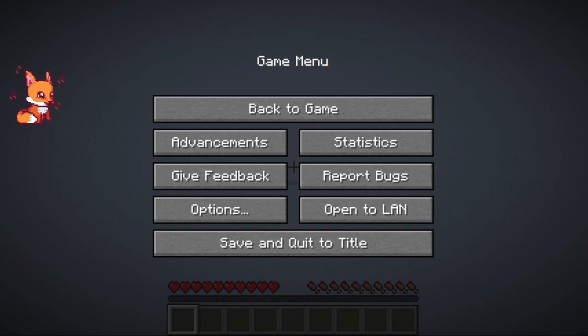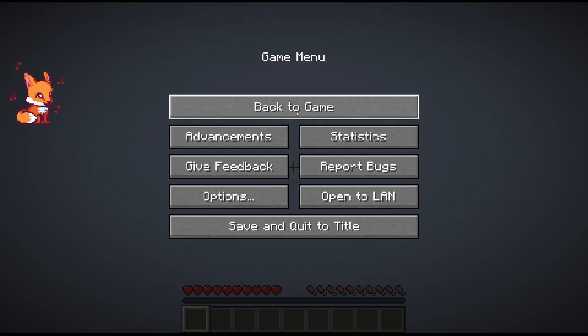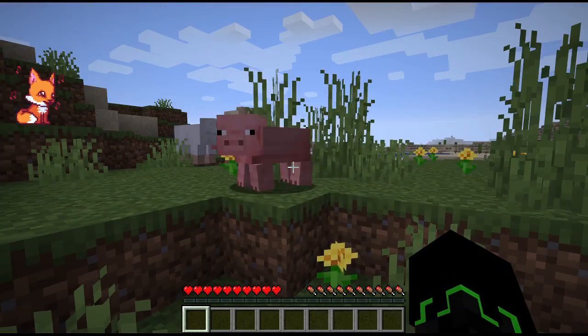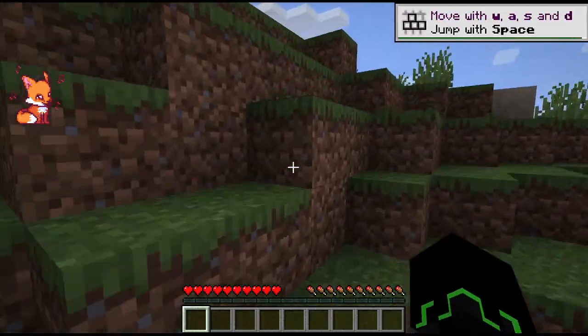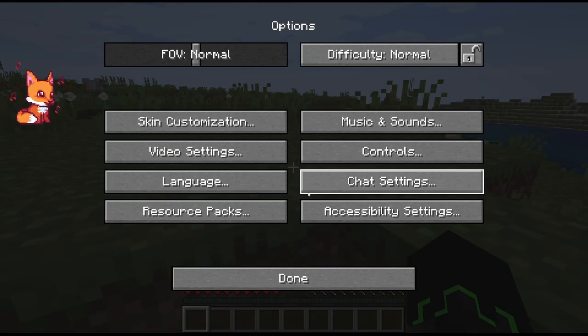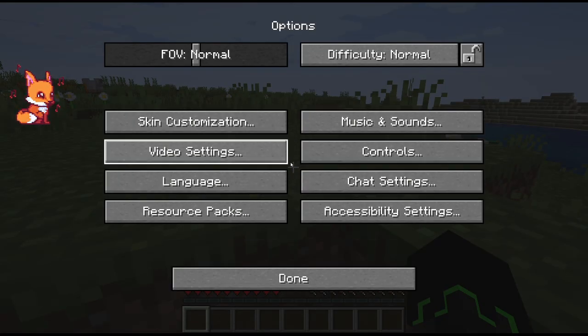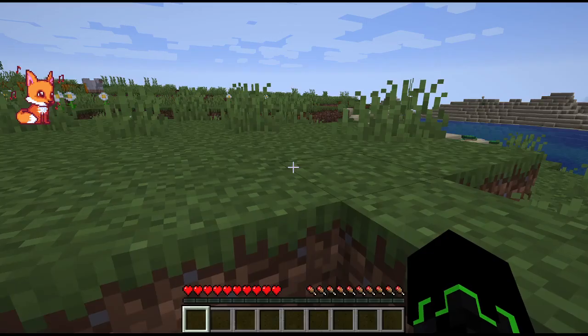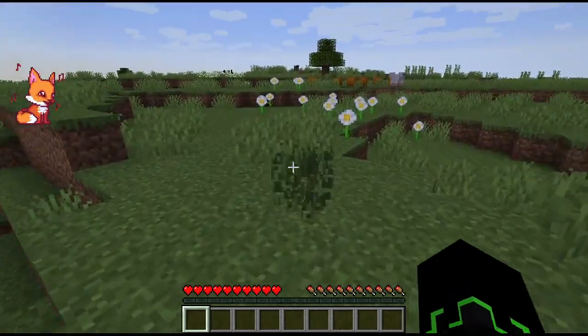Welcome to Minecraft. We're gonna make that a little bit bigger for me. And we just load it into a world. Okay. We're near a sand biome at least. Okay. Does it have the automatic jump on? I don't like the automatic jump. Let's turn that off. Perfect.